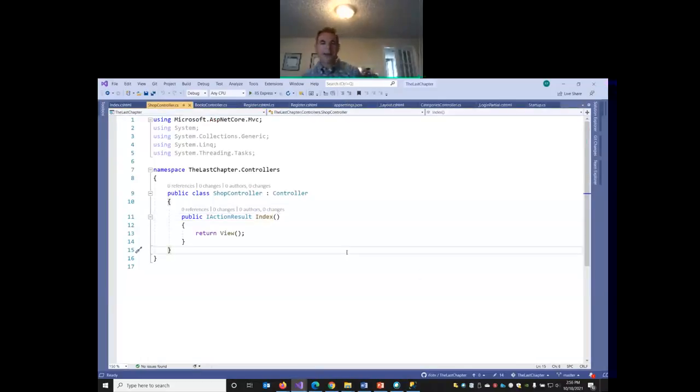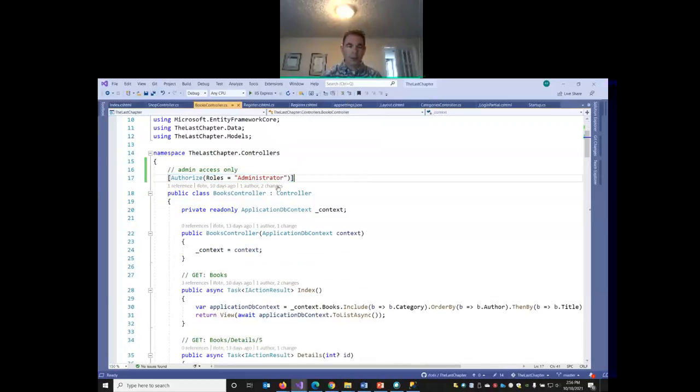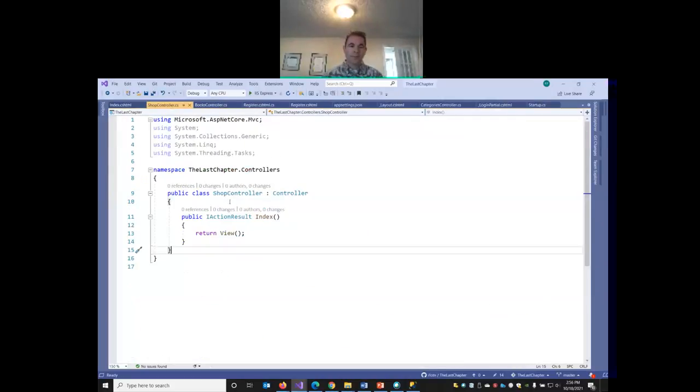Now we're going to need to use our database in this controller, which means we'll need to add a bit of stuff here. When we scaffolded, so here's our books controller, it automatically creates a database connection object, an instance of application DB context, and then we've got a constructor that when our controller gets instantiated, it automatically is using our database connection. So we're going to need similar code in our custom controller.